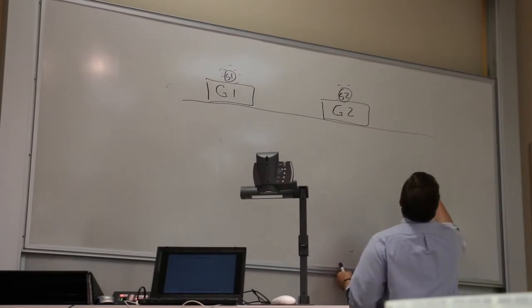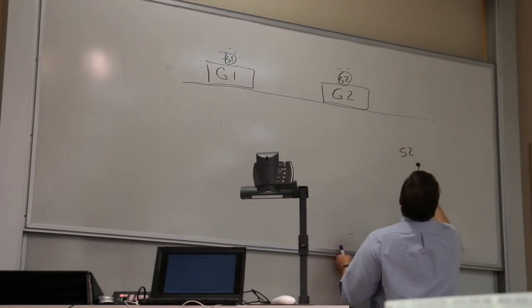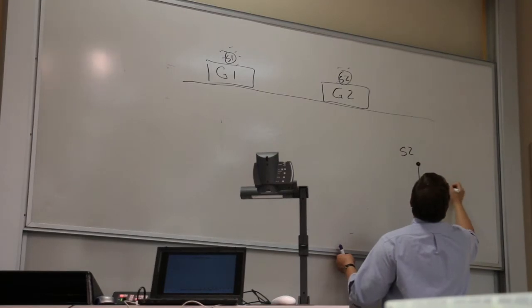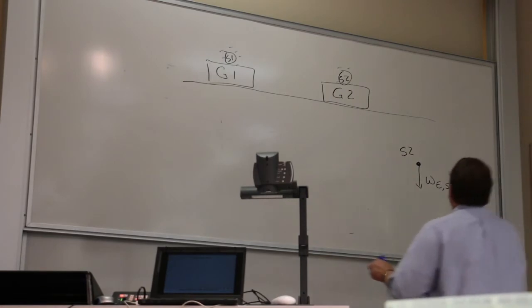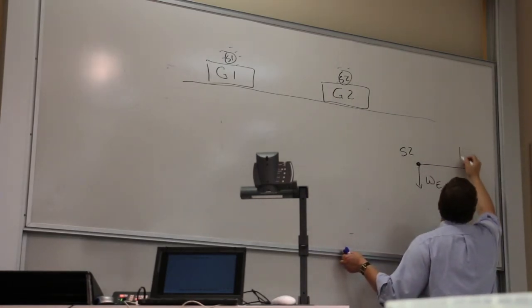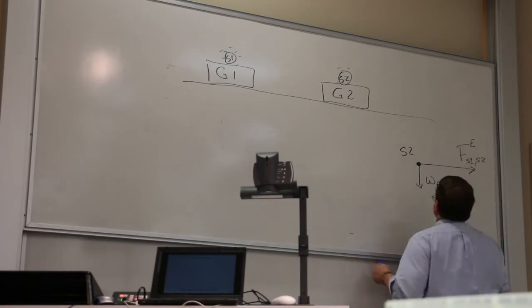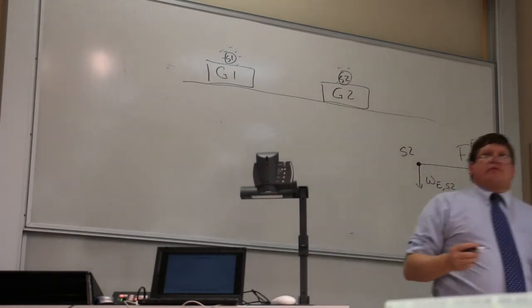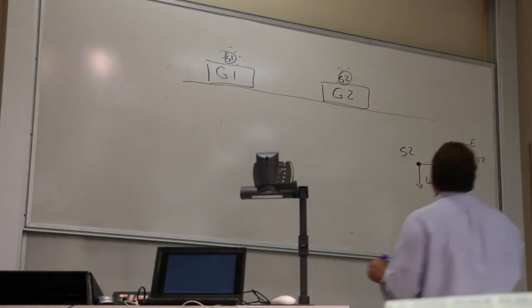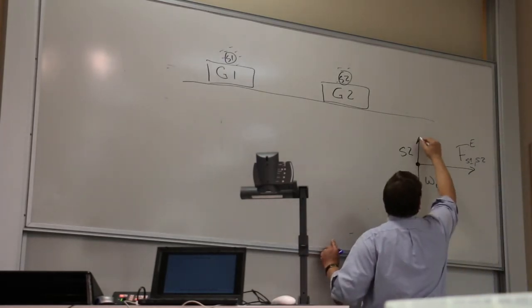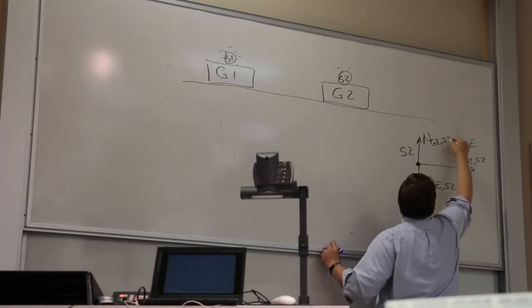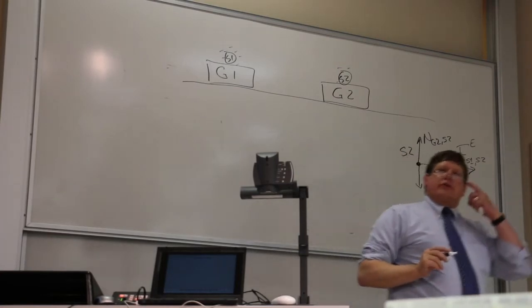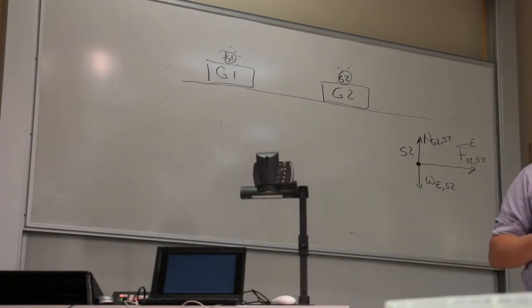If I draw that free body diagram for sphere 2, I get a gravitational force. I then ask, are there any other non-contact forces? Well, yes, there's this electrical force by sphere 1 on sphere 2. I then ask, what touches sphere 2? Well, the glider, and the glider pushes. Whenever one thing pushes on another, there will always be a normal force. There may also be a friction force. The question is, do I need a friction force in this problem?